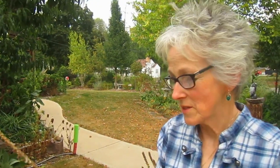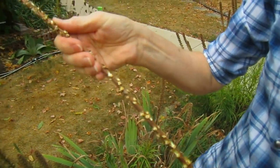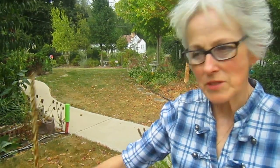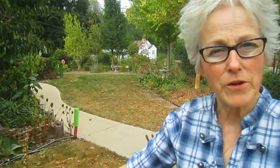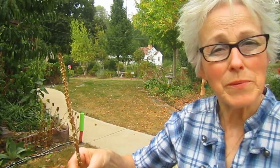Something else I wanted to mention is that these little stalks are very tough and strong. They will break if you bend them enough, but if you need little markers for something to mark where you planted something, or maybe you need something for a fall bouquet to tie on, this might be it. Now, remember I said when liatris first comes up in the spring it looks like grass and crabgrass, which is not good. So I wanted to show you what a little liatris looks like so you can tell the difference.